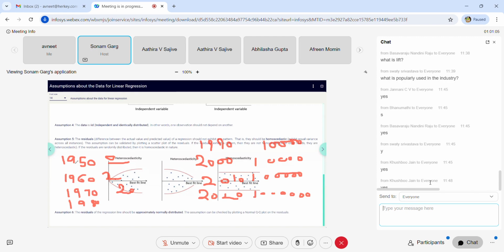Now, let's say I want to compare this data, year versus the number of people who are using computers. I want to find, is there any relation? So let's say I want to predict what in 2060. How many people will be using computers in 2060? If from this data I'm trying to get this answer, look at the variation.